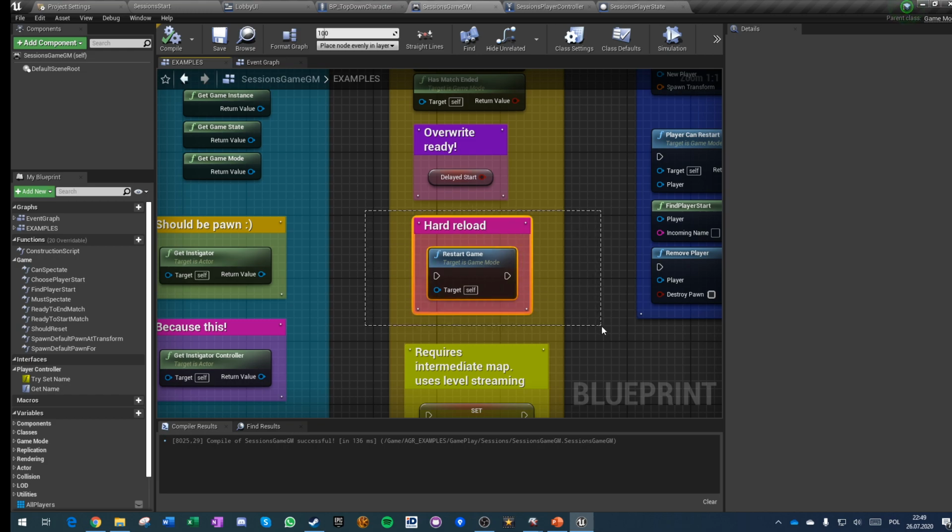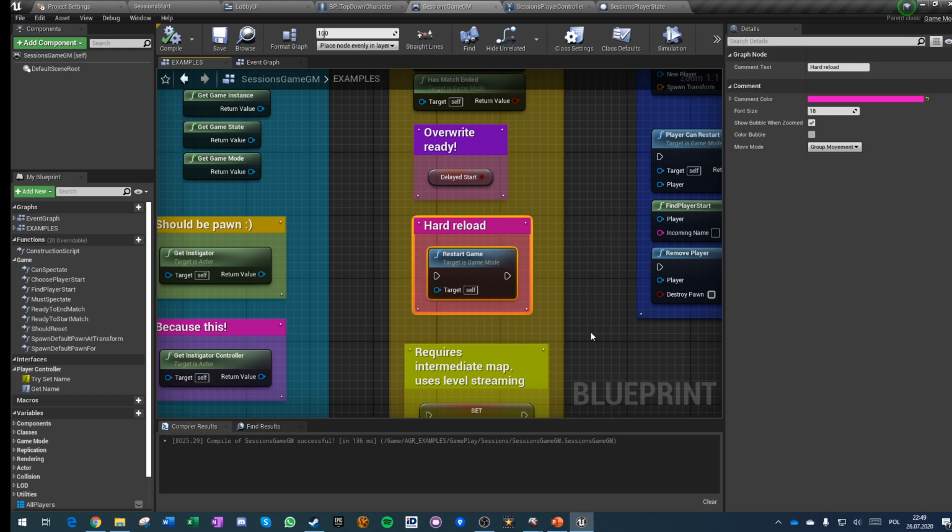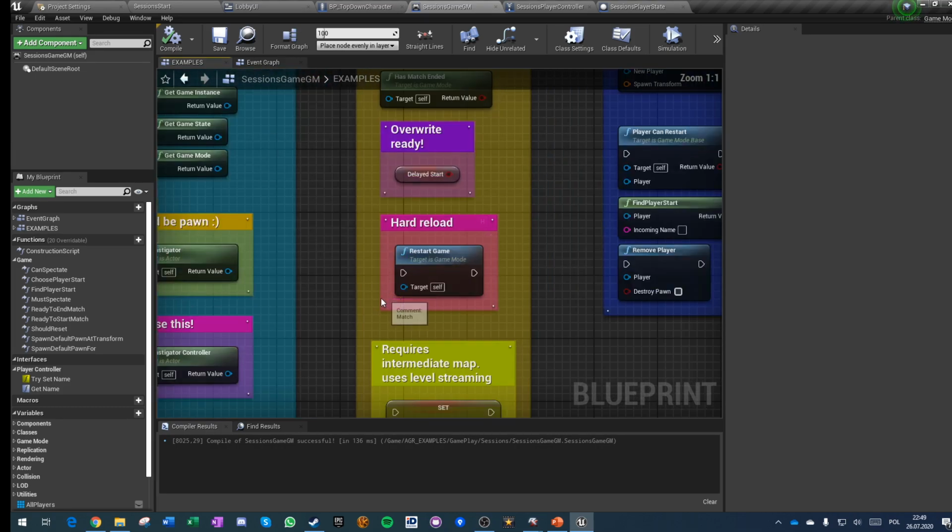It will not change characters they picked. It will just reload the level you are at, and it will spawn everyone at their default starting points with no inventory. Everything will be set to default values and the map will start again. So when the game ends, you could also do a restart game. So it's like, oh yeah, stay a while and we'll move to next map or reload this one.